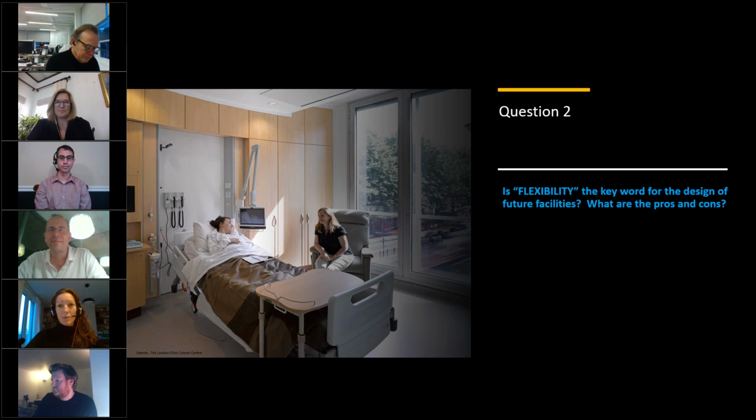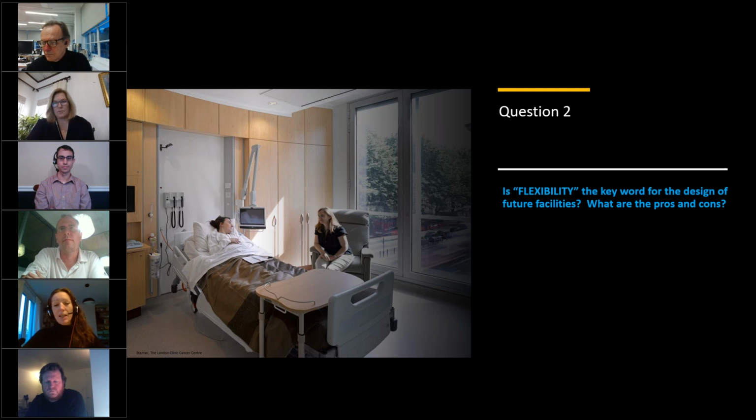Yes, I think obviously flexibility is key, and looking at understanding how hospitals are going to change for the foreseen and unforeseen situations that may happen. But one of the things to consider is flexibility versus efficiency of design. The more flexible the space is, the more expensive it's going to be, because it has to allow for change, for reducing the vibration, for a larger grid, and that adds cost to the design, to the actual structure.